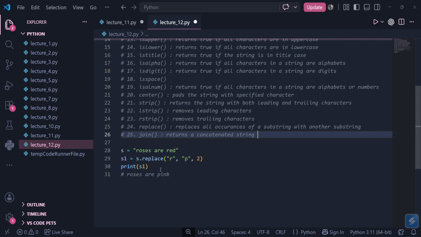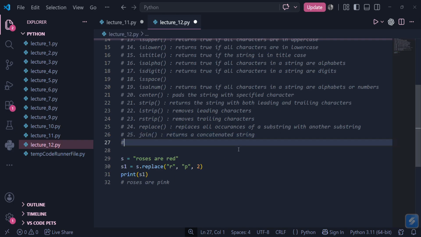We give a specified character, a special character in it, and its syntax is separator dot join and iterable. This is the syntax.